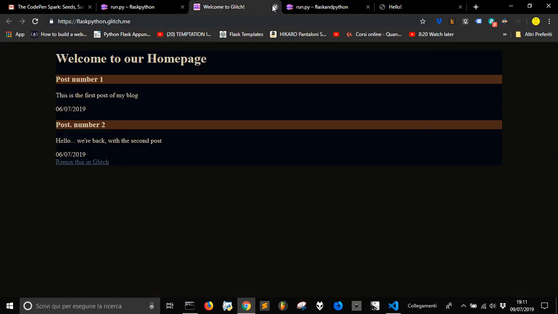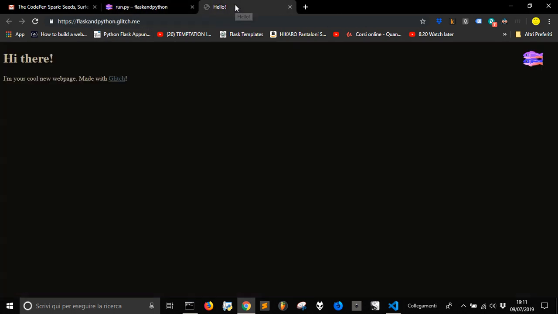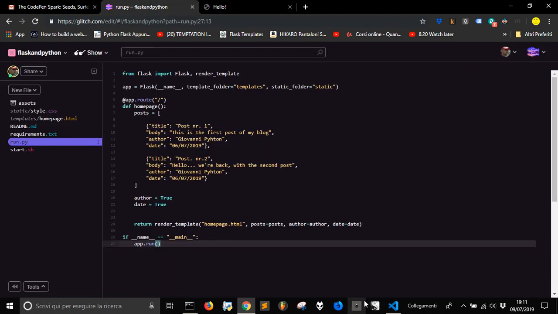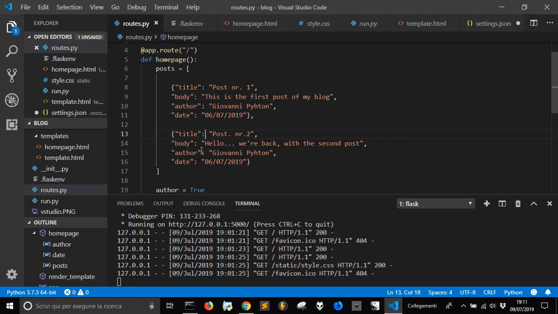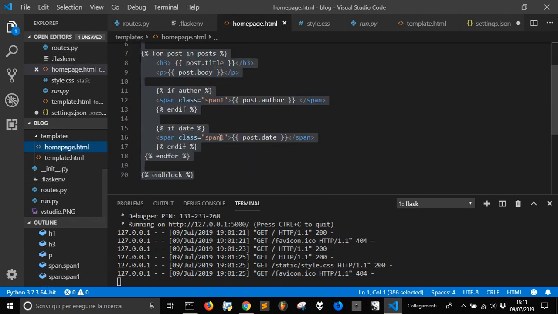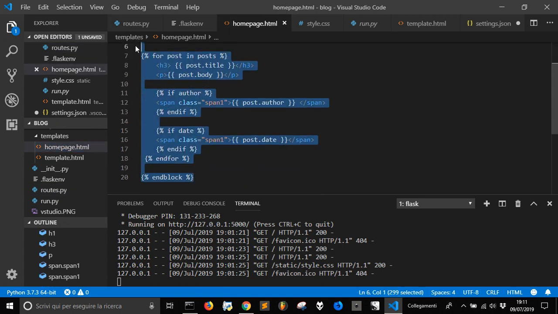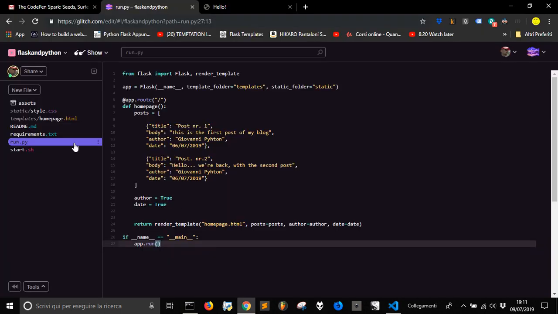Let's see if there are errors or something. No. Now we want to go back and use the same homepage code here that we made using Jinja. We copy it and we paste it in here.